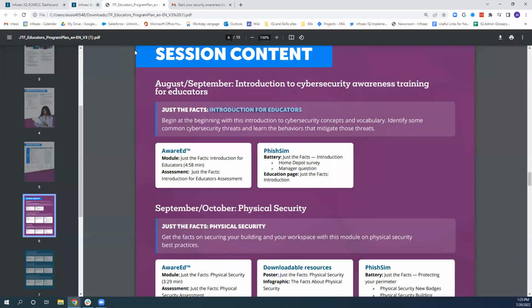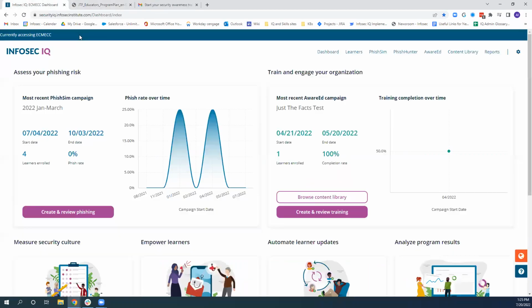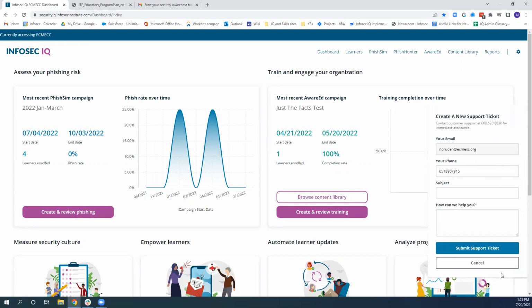We also have step-by-step instructions in our user manual on how to configure SSO. If you run into issues while you're setting up SSO or you have any questions, you can leverage the support button here, which is a blue and white question mark.